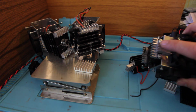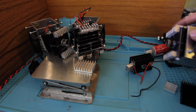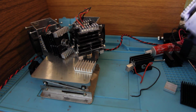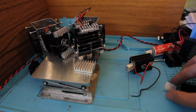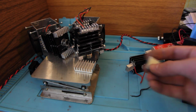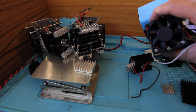I also glued another heatsink here, and it looks nice, technologically advanced, and we have very good heat distribution. So that's just a very easy life hack for how you can improve your laser with a few steps. Just cut a heatsink and glue it to your existing one, and you can also replace fans.